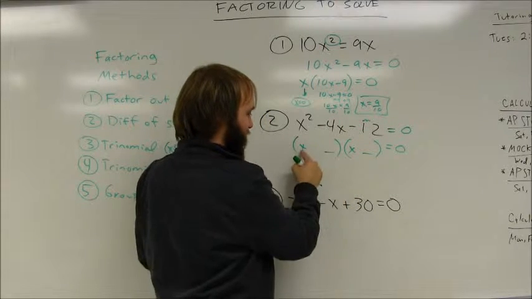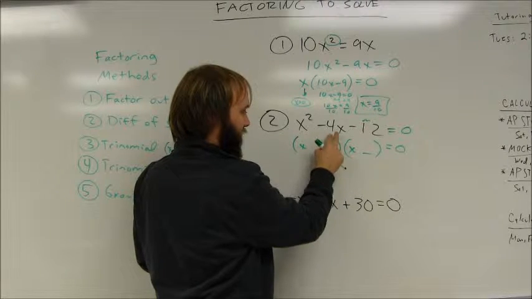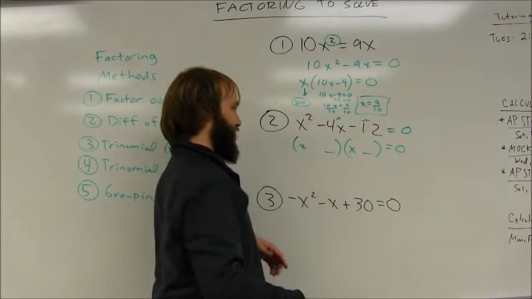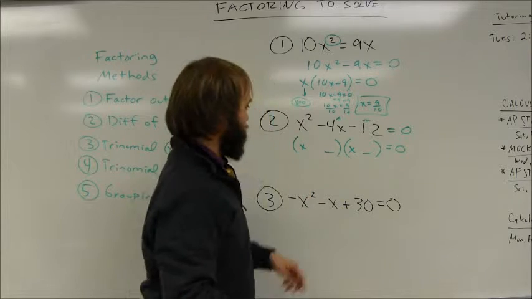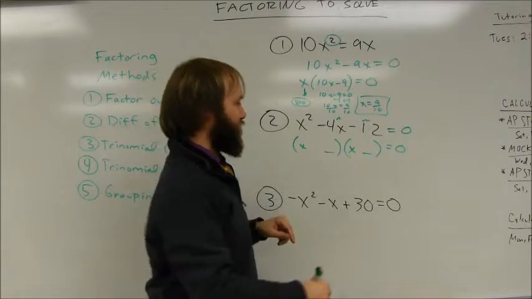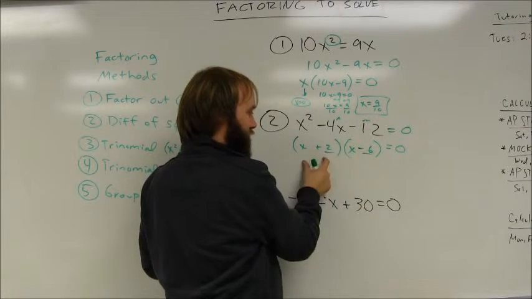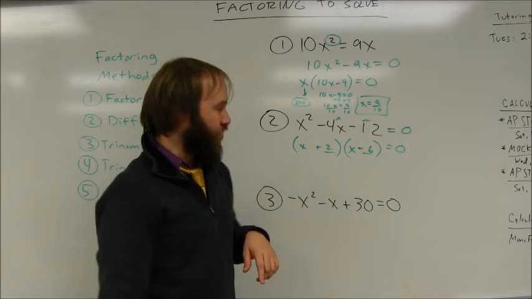And in the middle steps, this outer term gets multiplied by an x. These inner terms get multiplied by an x. Those numbers will be adding to give you that negative 4 there. So numbers that multiply to be negative 12 and add to be negative 4, that's going to be a negative 6 and a positive 2. Commutative property says that can be done in either order.